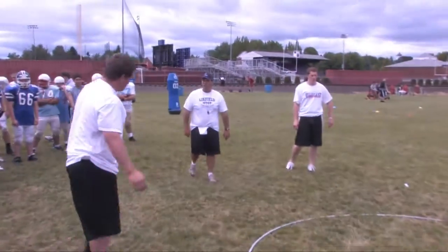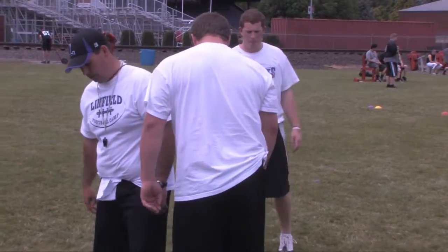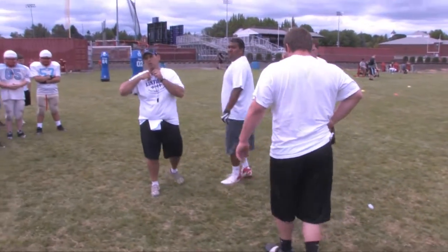Again, the whole time trying to stay tight. Okay, tight to the circle. We don't want to get widened out. Okay, that's if you have time, we'll get to that one. Then our last one is bull rush. Okay, and we're going to be right over there for that one. We can demo it right here.